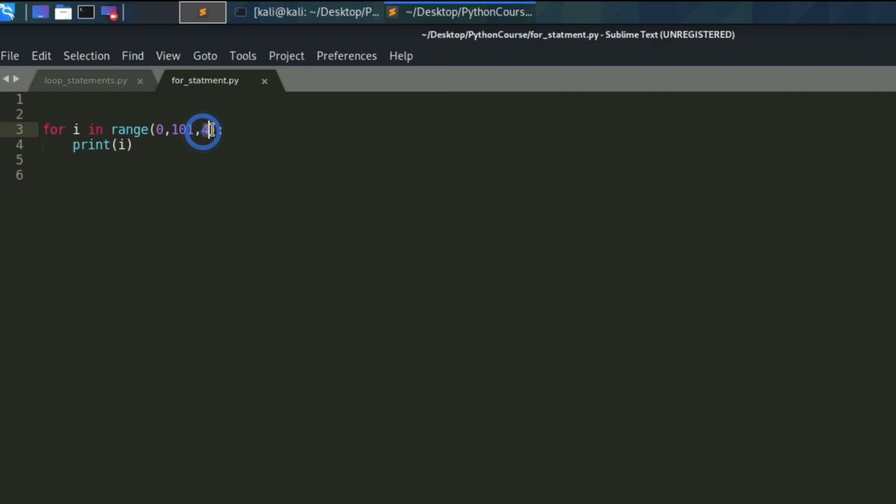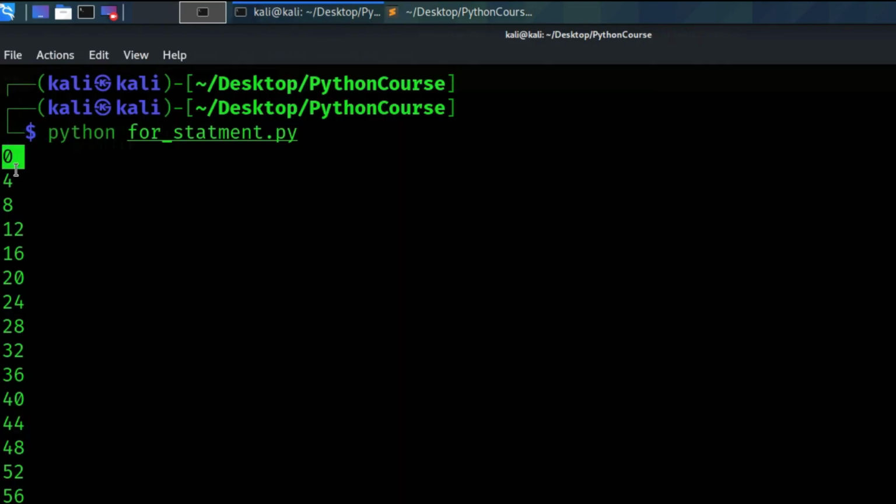So let's add the third parameter and give it 4. Let's see the output. As you can see, the output of the first iteration is 0, but in the second iteration it is 4, because it adds 4 to 0 and prints 4. And in the third iteration it will be 8, because 4 plus 4 equals 8.